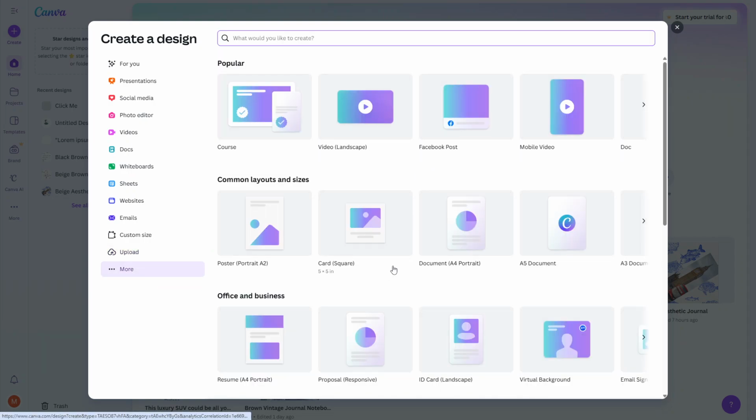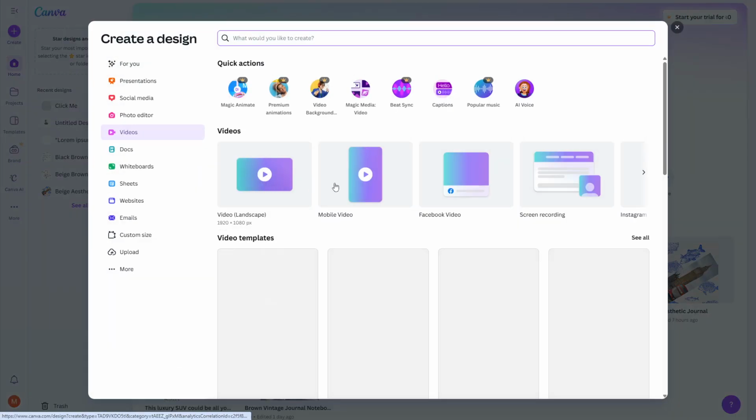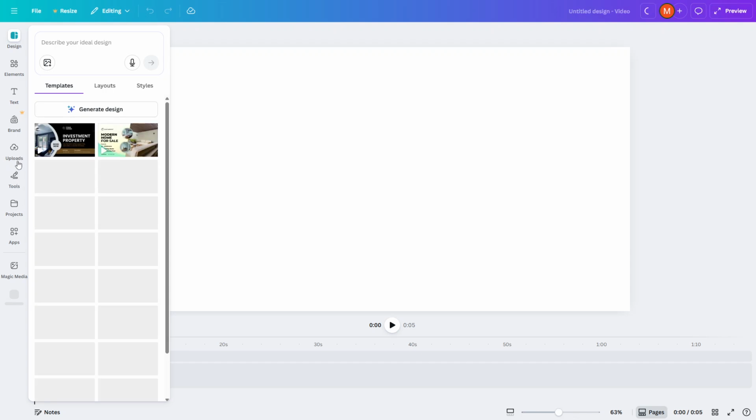Once selected, hit Open. You'll see a progress bar showing the upload status. Depending on your internet speed and video size, this might take a few moments. After the upload finishes, your video will appear in the Uploads panel.